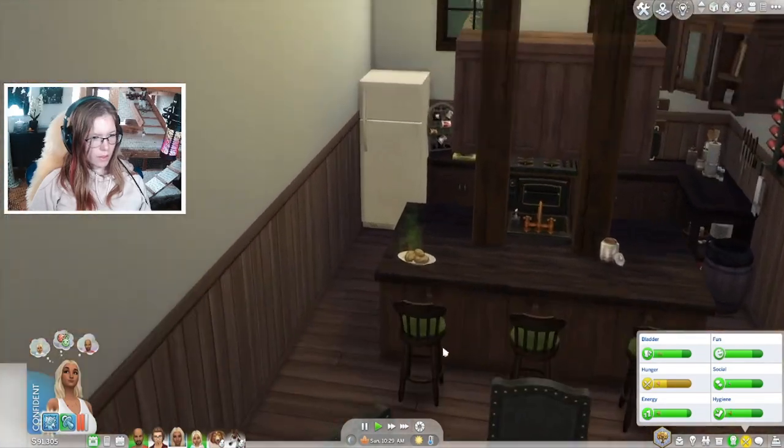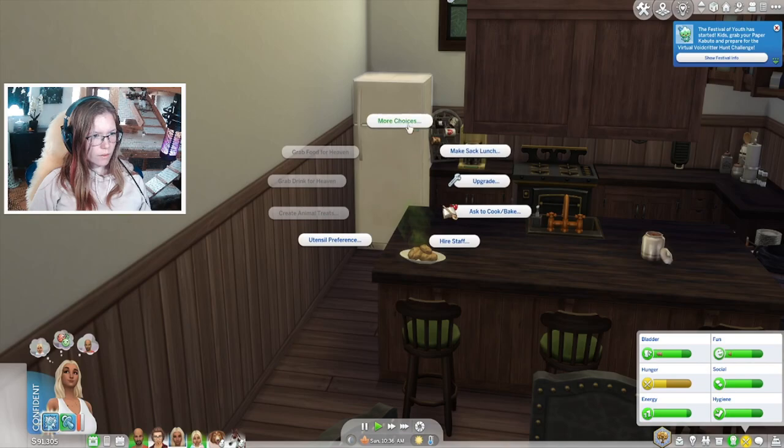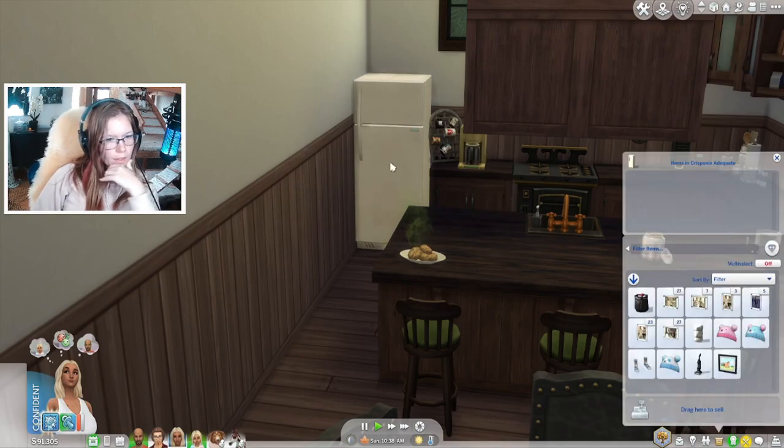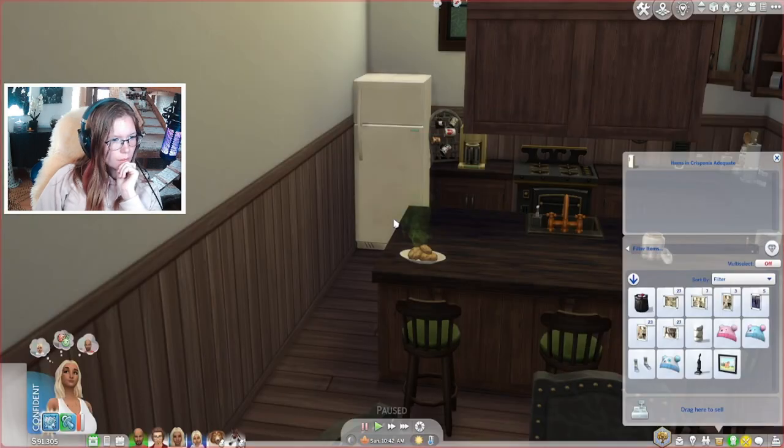Oh, they sweat it. Oh, that's spoiled. Great. Have a snack. Ask to cook food. Okay, what? Do we have something? No, we don't have anything. Okay, that's a problem. We have to order some food then.